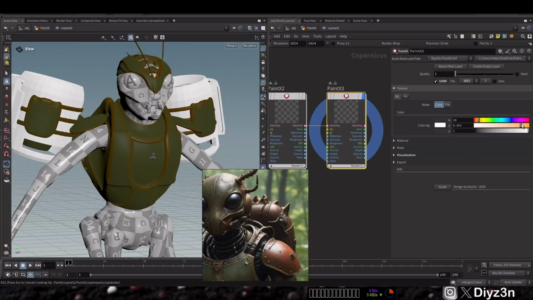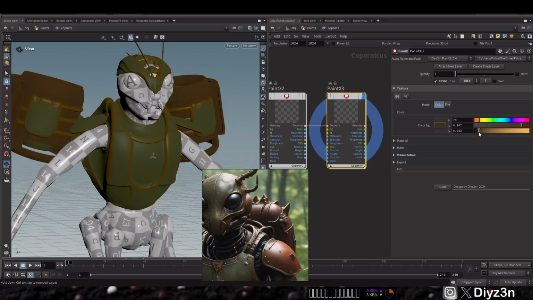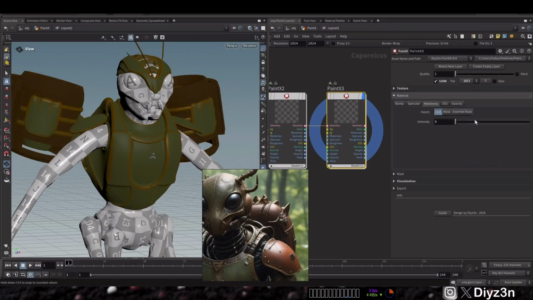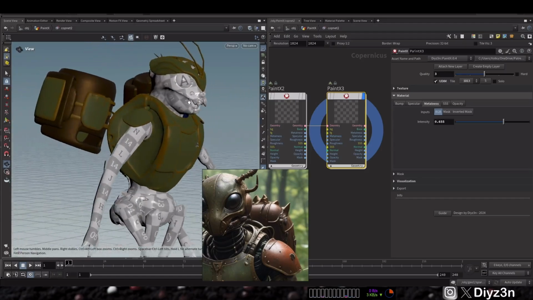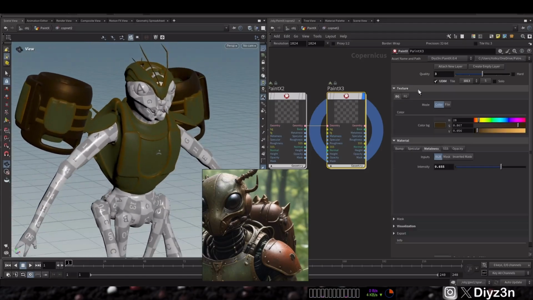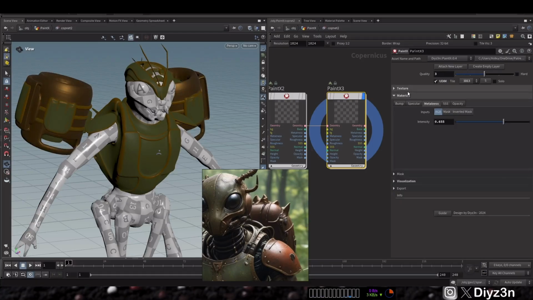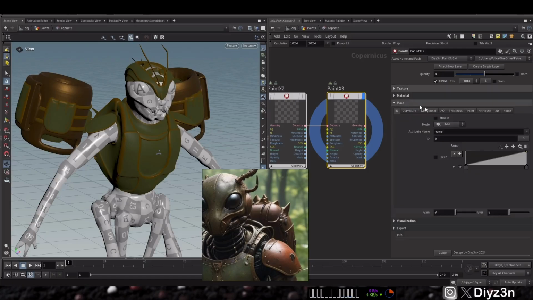If I change that, we have this layer of the colors. And we can have this and maybe more subdivision. You see that? And this is a simple and friendly UI for painting UDIM in Houdini.